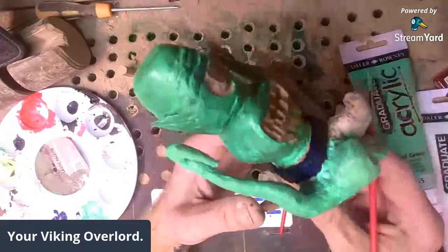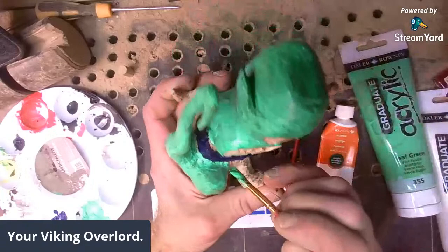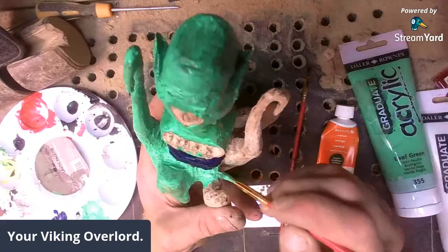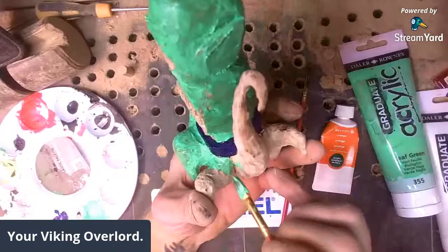That looks wicked. That really does look wicked, Andy. Yeah, it's getting there. Second coat will be better than dark patches showing through. That's all right.